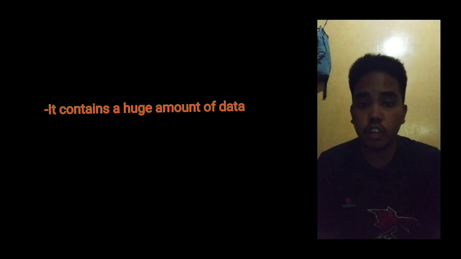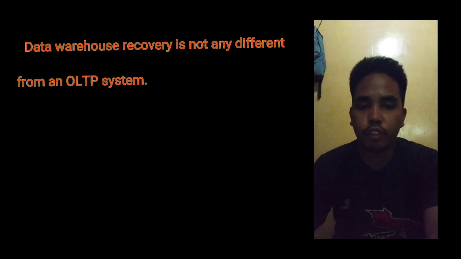A data warehouse is a complex system and it contains a huge volume of data. Therefore, it is important to back up all the data so that it becomes available for recovery in future as per requirements. Data warehouse recovery is not any different from an OLTP system. However, a data warehouse may not require all of the data to be recovered from a backup, or for a complete failure, restoring the entire database before user access can commence.